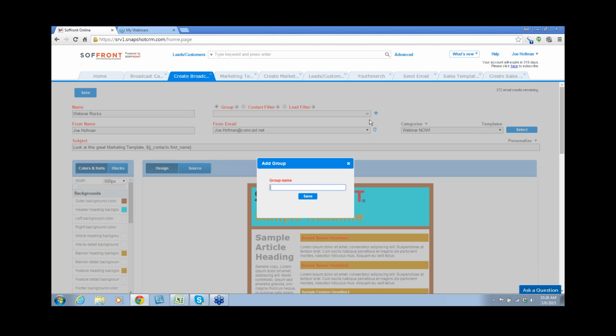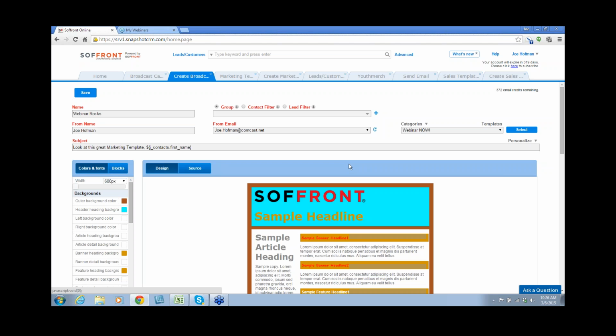Okay. So if your group wasn't listed and you wanted to add one, you can add one by clicking the plus sign. Now, another thing that you could do, and I haven't usually talked about this when I talk about templates, but I'm starting to find that more and more people are asking for it. So I think I'm going to chalk talk this one real quick. It's the lead filter. Okay, well, we'll say the groups don't do it for you, and you want to delve in a little tighter. You want to hone in a little more acutely.